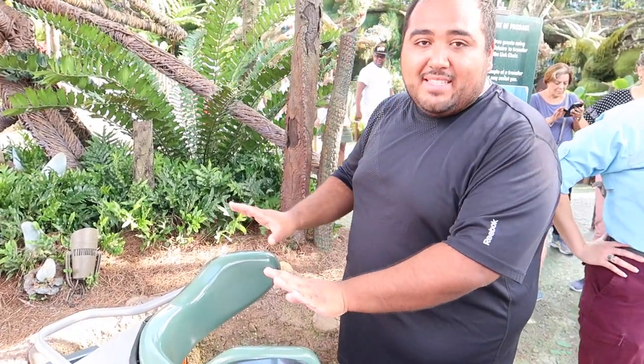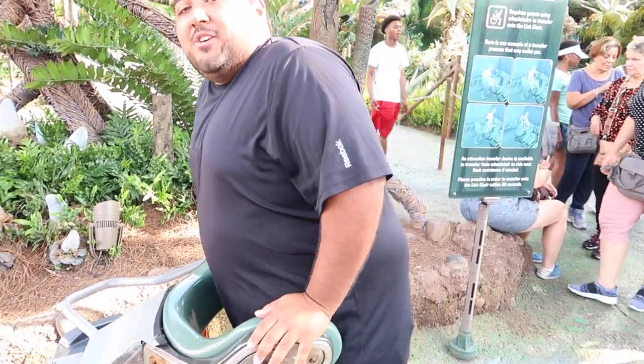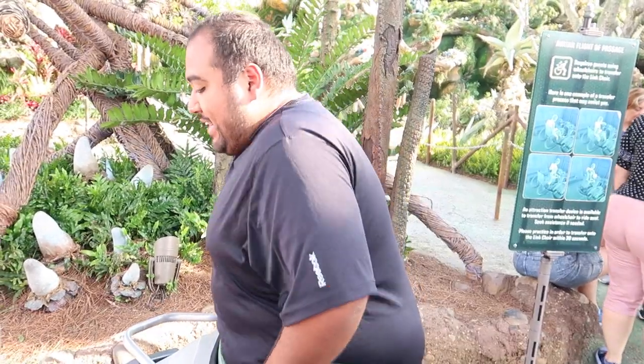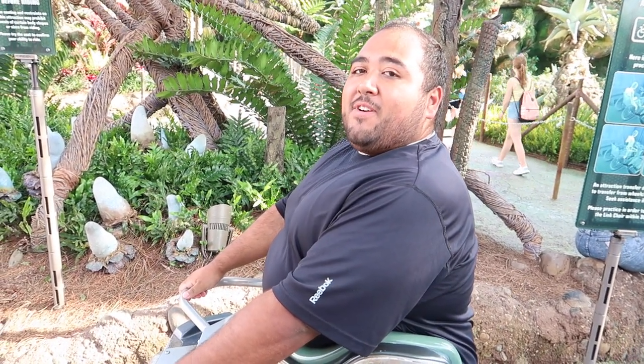When you're getting into this test seat over here, you're gonna straddle it like you do a motorcycle. But if you're a larger person, the gut is the biggest issue. So my recommendation is getting in as far as you can and then kind of going in like this, and then just kind of lift your chest up as far as you can.